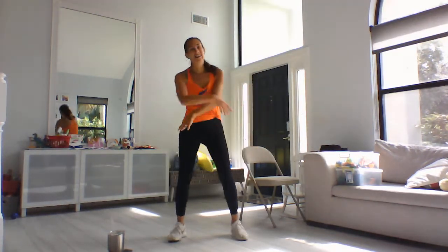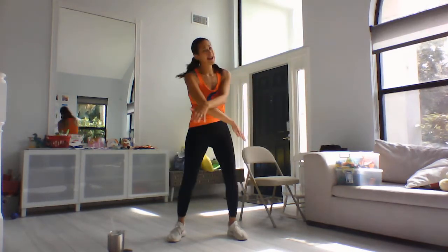So let's add in a few more moves. Now, we are going to open and cross our arms. We're going to stretch our arms open, and then we're going to cross them and make an X. Do you see how I'm making an X with my arms? I cross at my elbows. I open and cross my arms. Open and cross. And if you want, you can keep that bounce going and open and cross. Oh my goodness, you are experts.